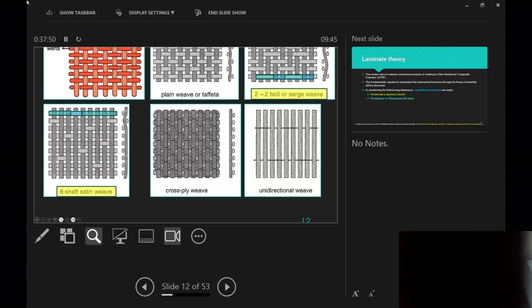Okay. So is the main point for weave purely drapability, or is it also mechanical properties? Mechanical properties. That's the main thing. Drapability is secondary. It's important, but the main thing of composite is specific strength. That's the key. That's why we use it. And then it's got enhanced fatigue, corrosion resistance, you name it. Fatigue, yeah. There's a lot to talk about.